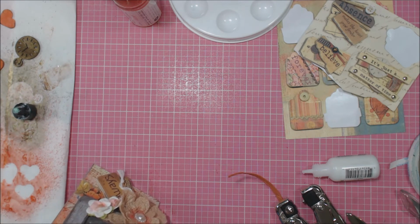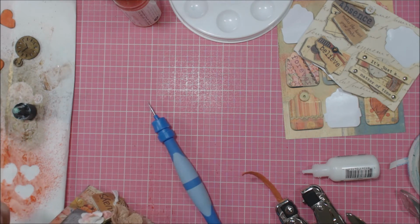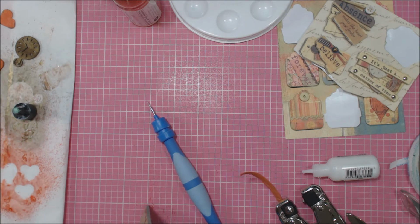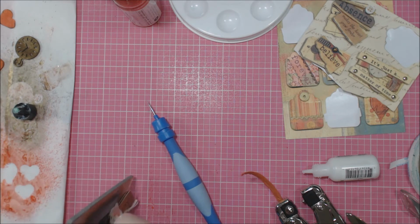And then I come up with a few other embellishments. I have some pearls and some other dimensional embellishments, these wooden hearts. I spritzed them and then I stamped onto them, and you just keep layering it up till you get what you want.